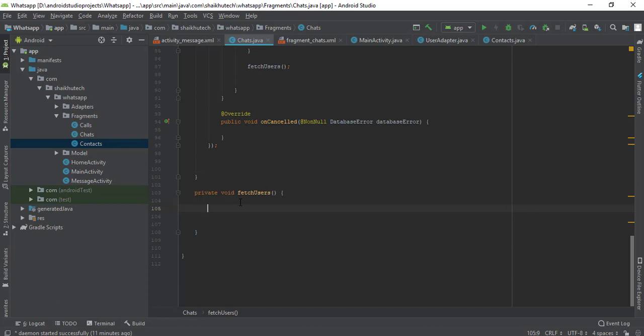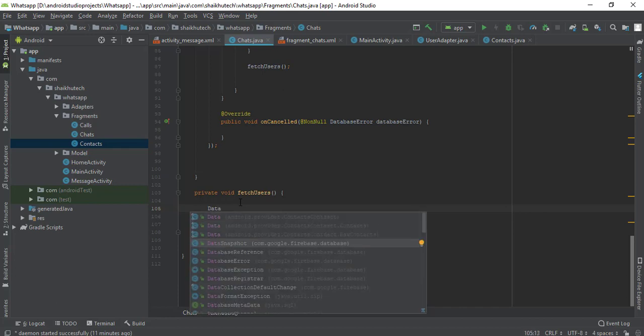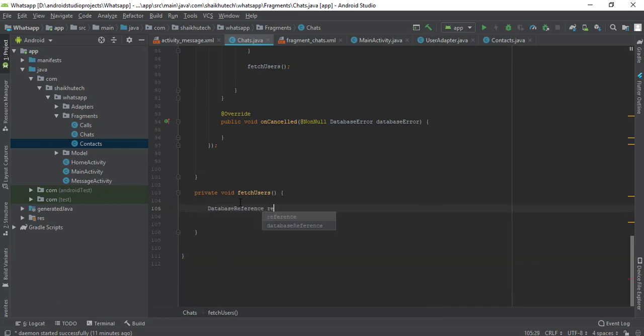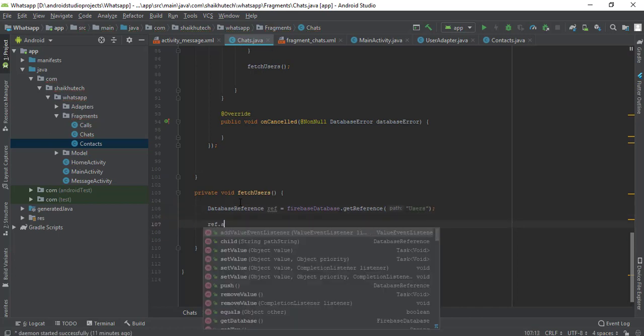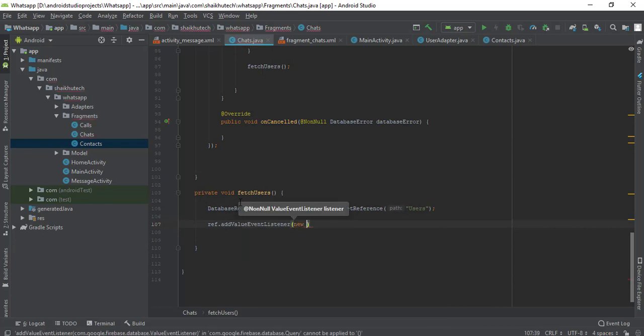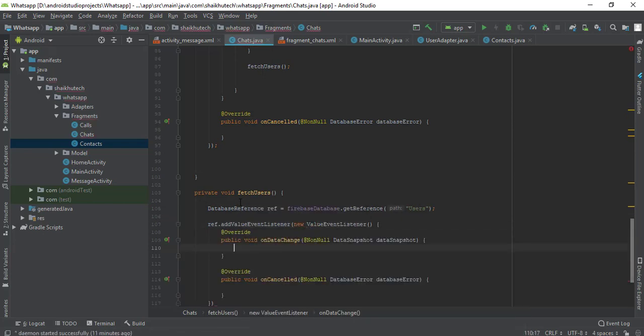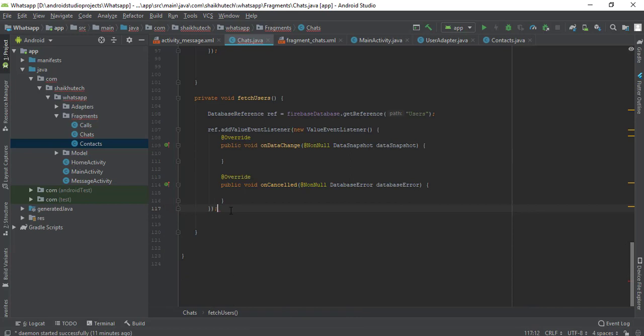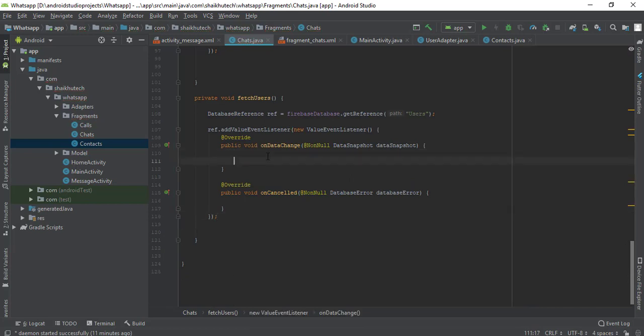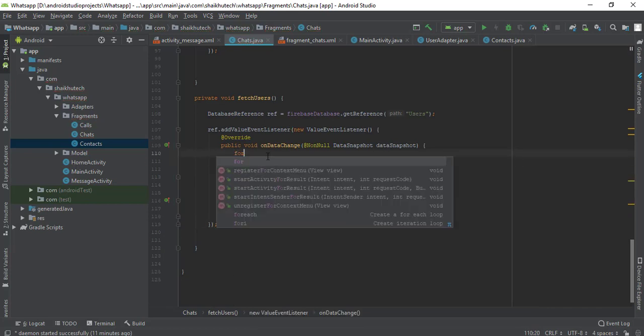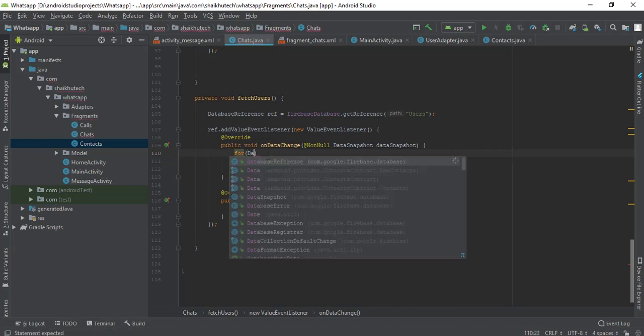For that, database reference f is equal to firebase database dot get reference to users, reference dot add value event listener, new value event listener.